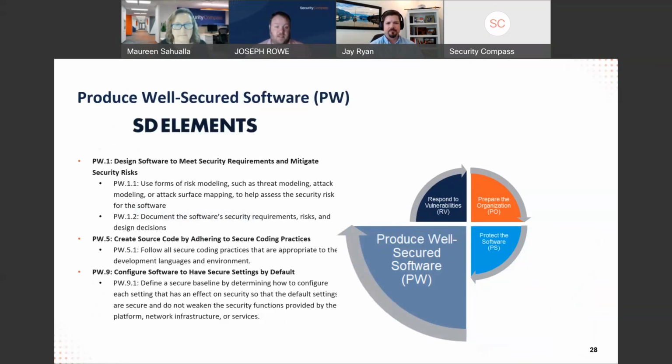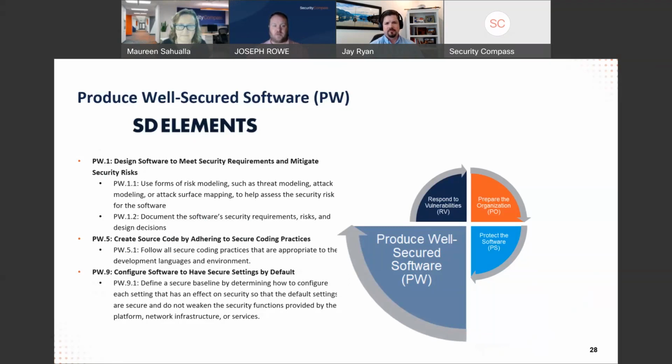Yeah, I would just say that that's the whole point of what we're trying to accomplish here, is to give you the ability to produce well-secured software by asking in a way that's consistent, and you can easily set up the standards for your particular organization and what they need to do. But essentially, when you go through that survey again, we're filling out the controls. You've got a risk policy, which I'll go into, which will set the standard and the minimum bar that you need to adhere to. At the end of the day, you've got a working document in SD Elements of what it is exactly I need to do in order to make sure that I'm producing well-secured software that is not vulnerable.